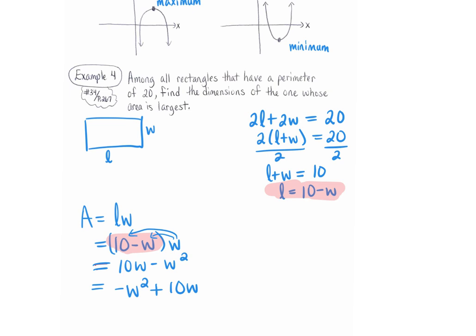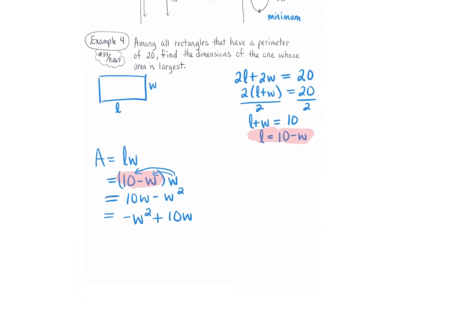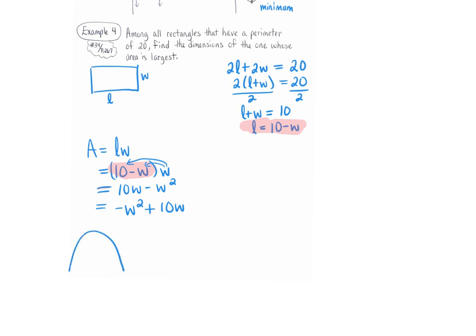We have what kind of function? Quadratic function. So now we want to identify, are we going to get a maximum or a minimum? How do you know? It's going down, right? How do you know this parabola is facing down? Because this negative here tells us we have a parabola facing down, so we know we're going to pick up a maximum. We know we're going to find a max.